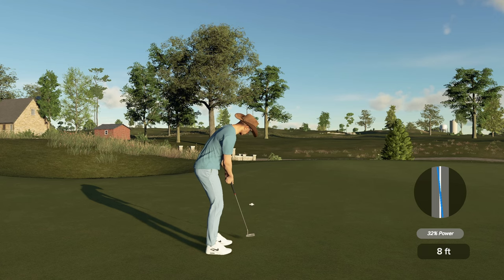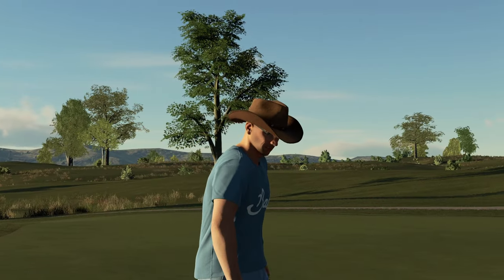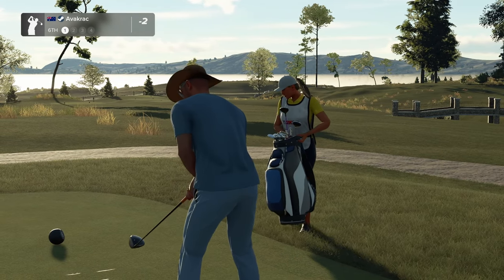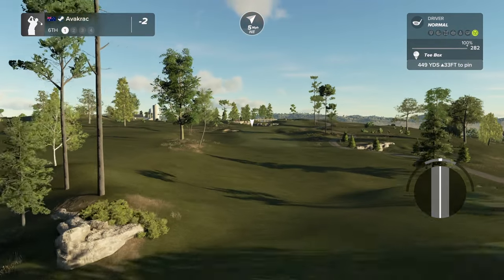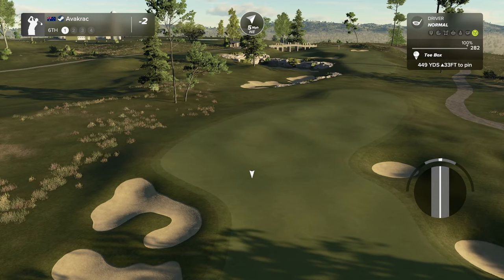So conscious of my putt line. Look at it, it's all over the place. All right, moving on. Two under. Not a bad round at all. See, I don't need to score like 20 under to have a good round. And if you're scoring 20 under, oh, come on, that's no fun. Seriously. It's like putting on God mode, isn't it? And just walking through everything. Where's the fun in that?